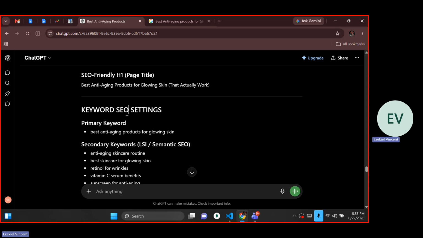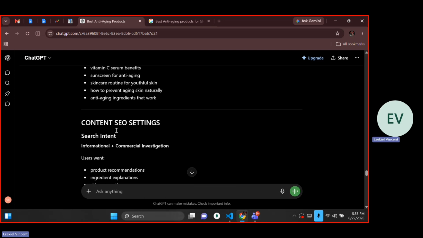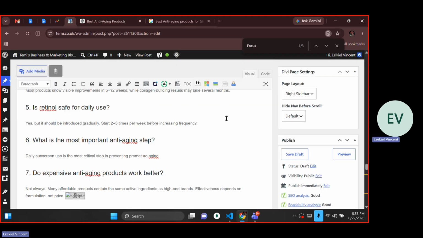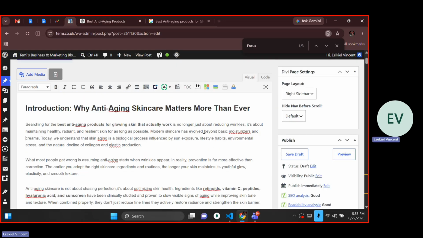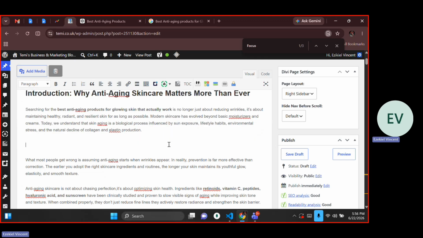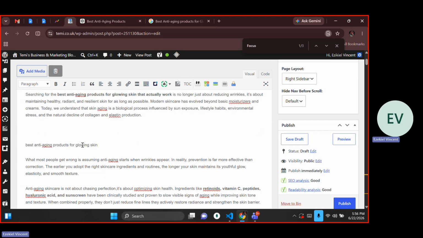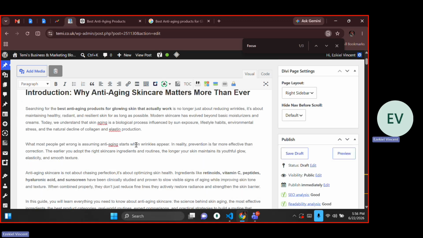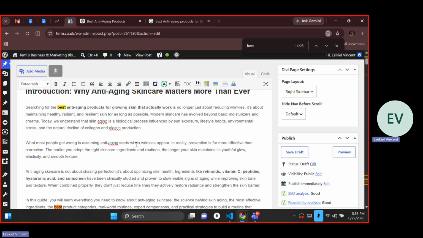Now let's check our H2, our other H2. Okay, so now, if you check your blog post content anywhere, you know that this is the main keyword you want to be using. Let me break it down so you can see: best anti-aging product for glowing skin, right? So anywhere we see best, make sure you complete that thing of anti-aging product. So I'll find and look for the word best. Can you see it? Best anti-aging product for glowing skin.